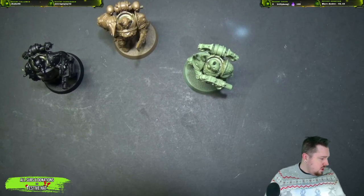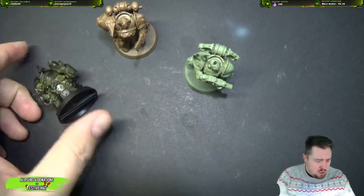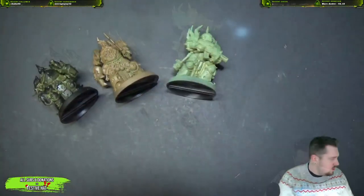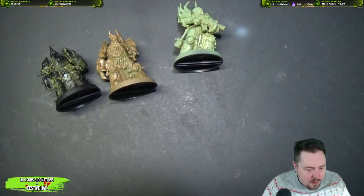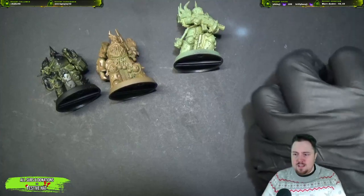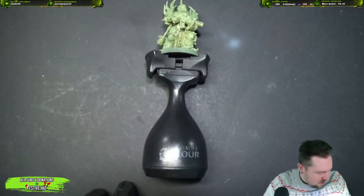Let's get some stuff ready. We're gonna need some stuff, you know. Paint these fuckers. This dumb scheme here. Oh, we got the handle. We got the sexy handle. There we go. All right. Well, let's get this guy.